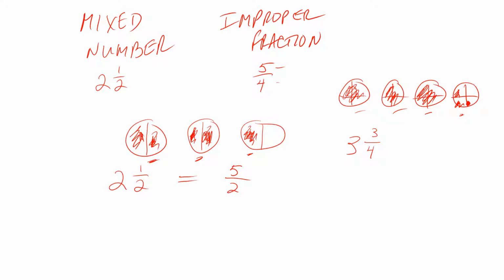Now I can write it as an improper fraction. Again, I'll look and see how many pieces each circle is cut into, and I can see each one is cut into 4 pieces. So that's my denominator. And then I just count how many are shaded in. Well, I've got 4 here, right? I've got 4 here, I've got 4 here, and in this last circle I only have 3 shaded in. So 4 is 8, and 4 is 12, and then the 3 in the last one is 15/4.